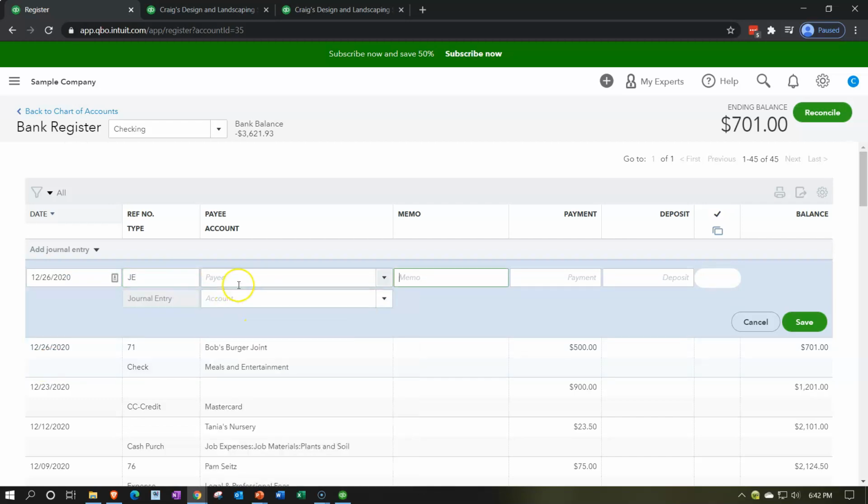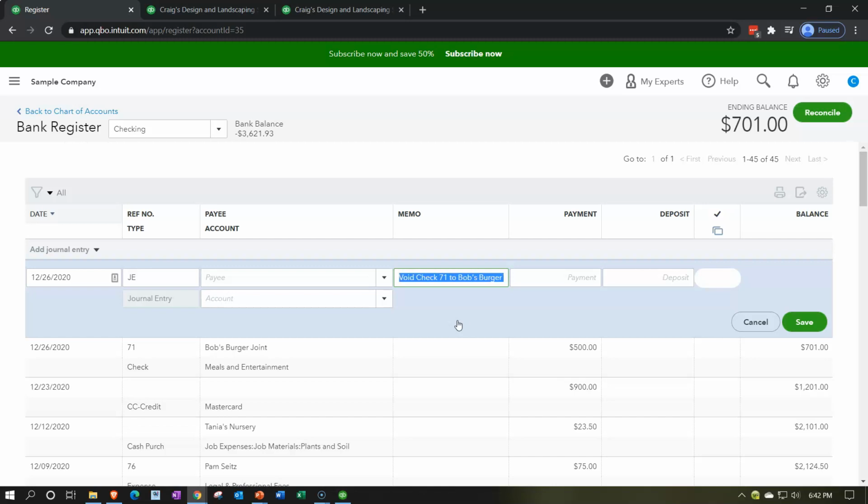For the payee, you could add the same payee, and it'll go in and out as the same payee again, or you could leave it blank and just show the voided check, because when you go into the vendor detail, you want to be able to see that the check basically was voided. If you add the vendor again, it's going to go in and out again, because we're going to add 2 more transactions. And then I'm going to say in the memo, this is to void check 71 to Bob's Burger Joint. So I'm going to put that as the memo.